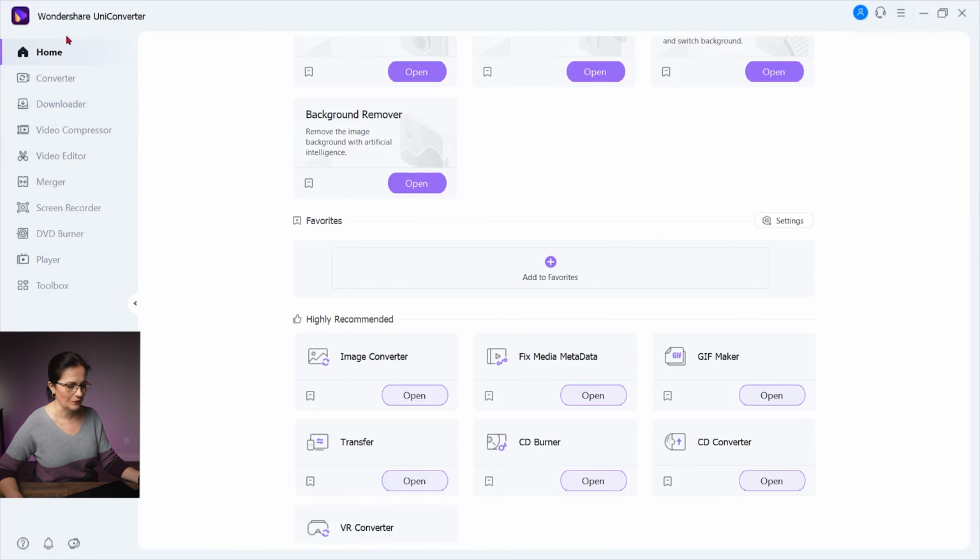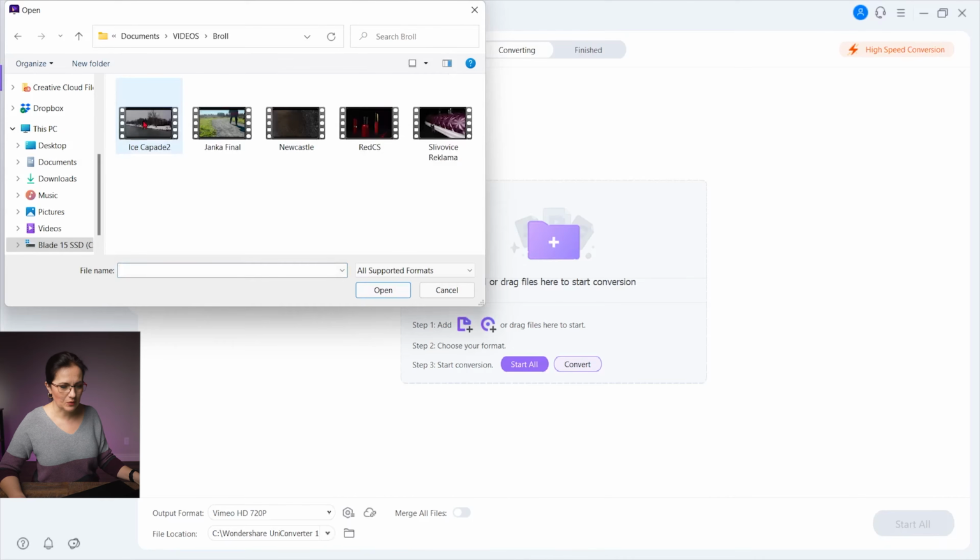I'm going to go through the navigation panel on the left. First one is converter. Why would you want to use a converter? Let's say you just rendered a video in 4K, you were waiting for a long time, it's finally finished, and you want to send it to your clients or you want to upload it somewhere on the web. Unfortunately, the video is way too big or it can be in the wrong format. Or you might have a little bit slower computer and because it is in the wrong codec, it makes things even worse. Instead of rendering the whole video again and waiting again, you can import the video here.